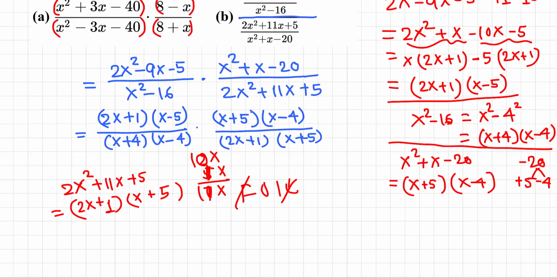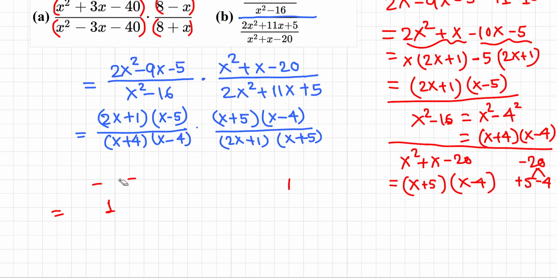Now when we cancel, we need to cancel the whole block. I mean, they're binomials. It's one factor, okay? I mean, 2x plus 1 whole, 2x plus 1. We are not canceling 2x plus 1 plus 1. It's the whole block, 2x plus 1, 2x plus 1. x minus 4, x minus 4, right? Then which else can we cancel? x plus 5. Look at the top, bottom. We can cancel this too. And that leaves 1, 1. When we cancel top, bottom, that's only 1.